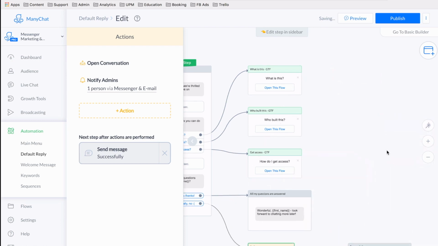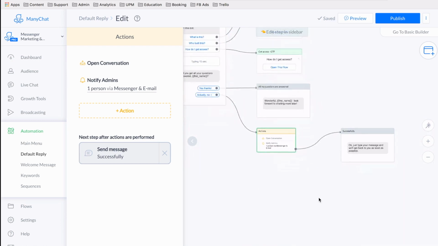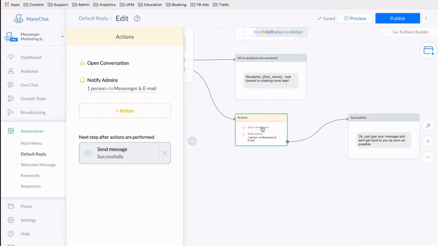Be careful with that because, again, live chat is a tricky beast to tame, and the more you tell people you're available, the more you need to be available. Otherwise, people get really upset with you, and then things can go south really fast. So, just a little bit of pro tip from running support teams in my life that I learned those lessons the hard way. Let's label this a little bit better and just say notify admin and open a live chat conversation.